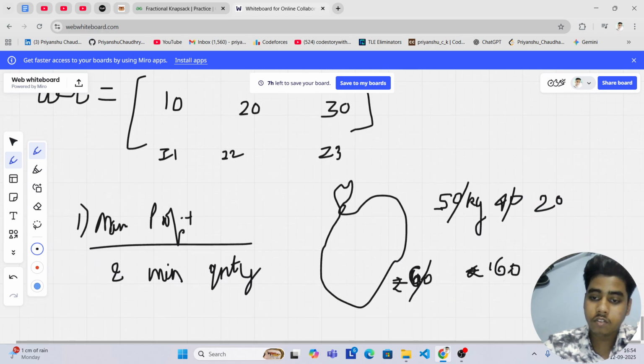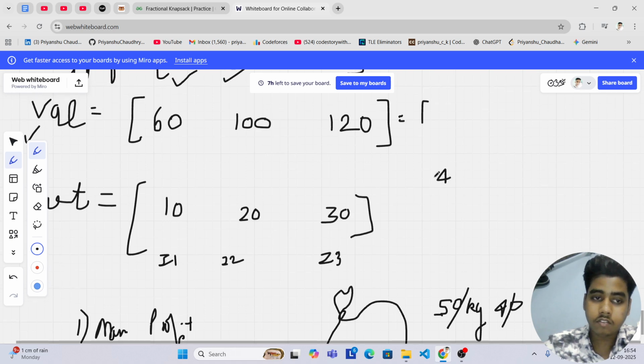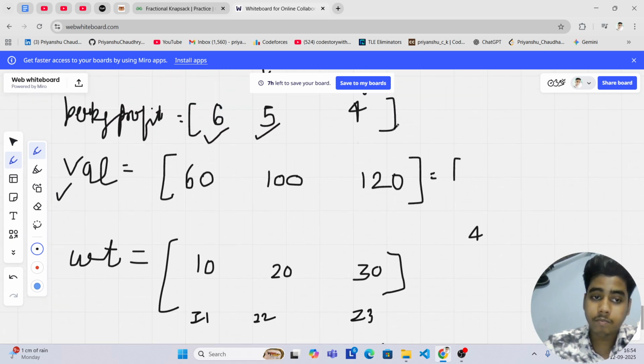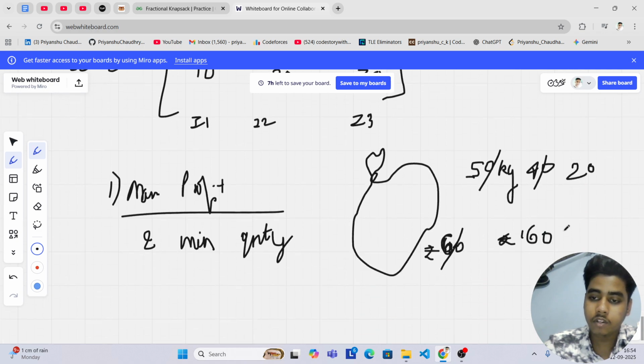So 4 per kg profit, and we need just 20 kg. So 4 into 20 is 80. This is the profit we will gain. So 160 plus 80 will be 240. So my capacity will now be 0.